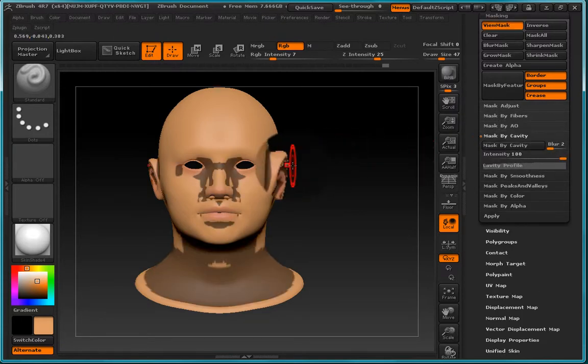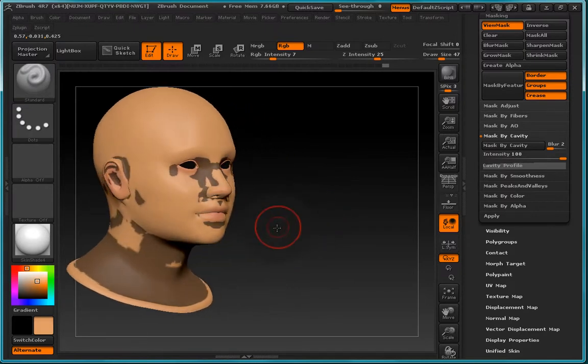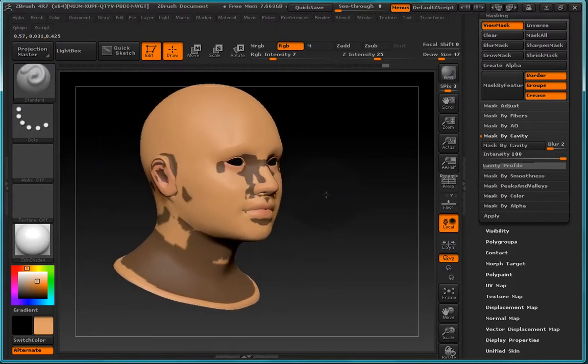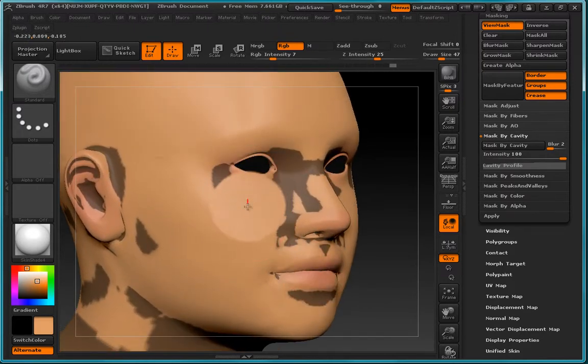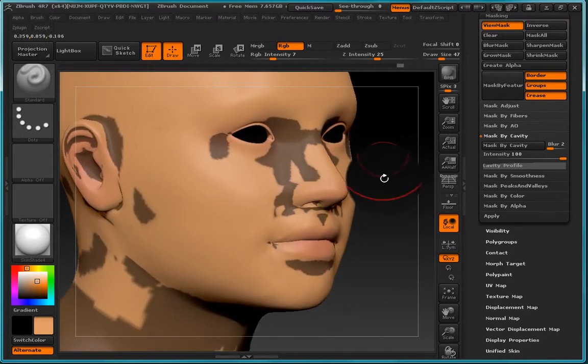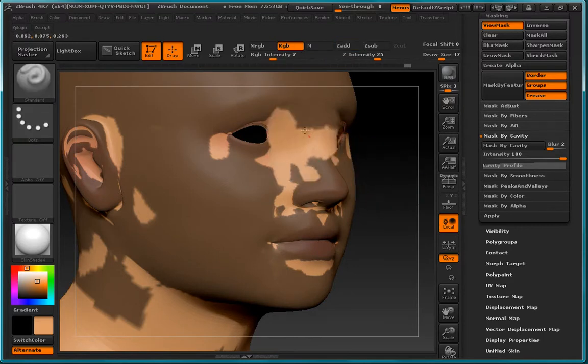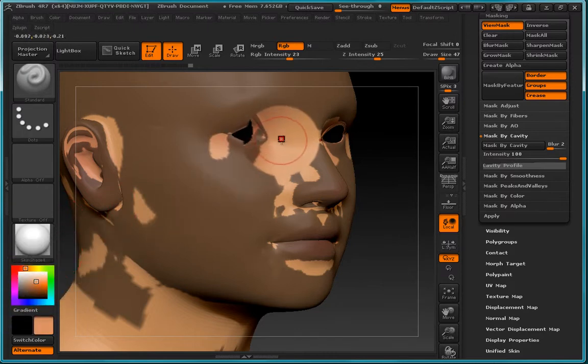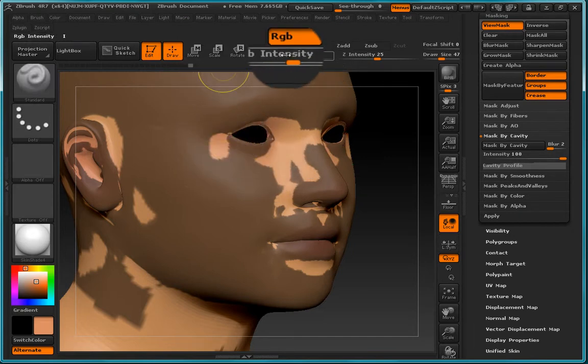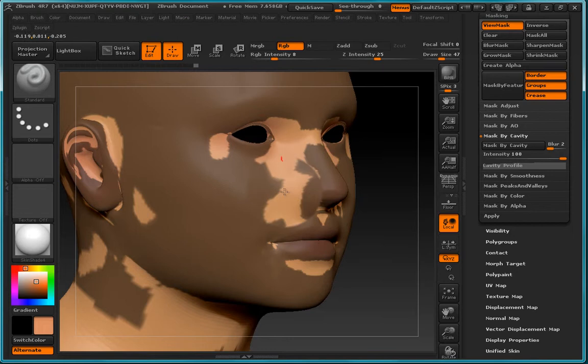This will select all the cavity areas. So if we paint, and we inverse that, and we increase the intensity, let's choose that same pink color, and decrease the intensity here, and then we can just start to paint this color in here.